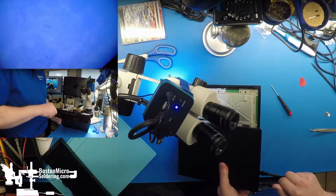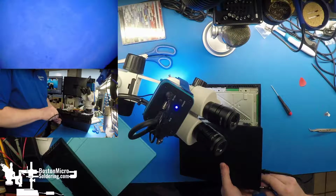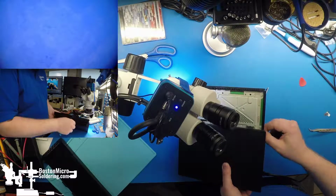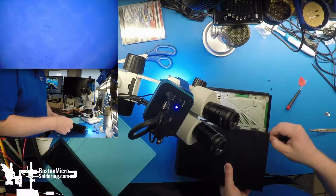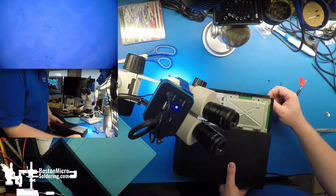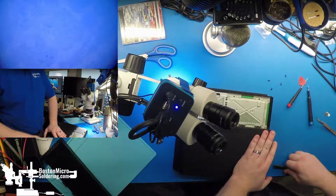Let this power down fully before we pull the plug, just because it looks like we have a working operating system. There's no reason to corrupt the drive and have to go back and format it later. Okay, and our solid white light is off.